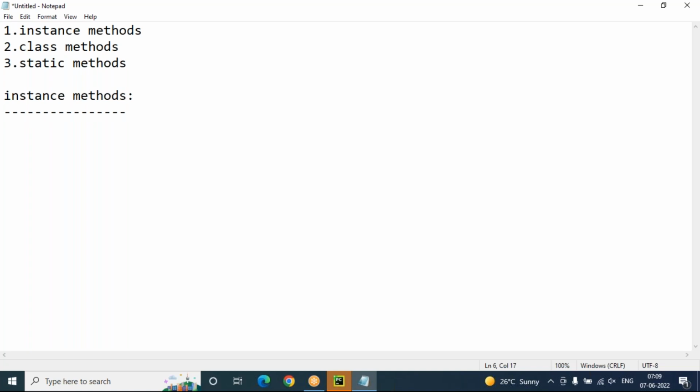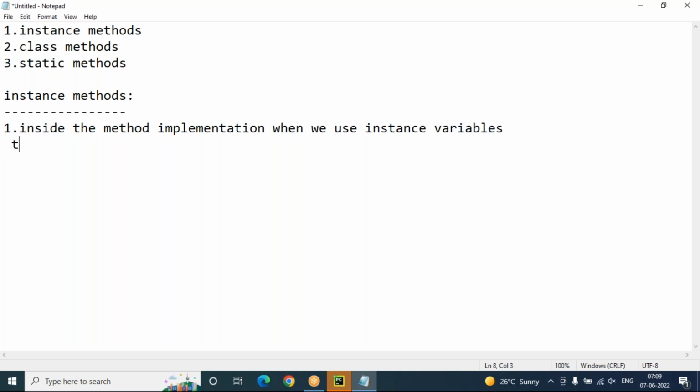What are instance methods? Inside the method implementation, when we use instance variables, then such types of methods are called instance methods.